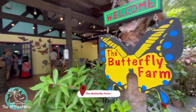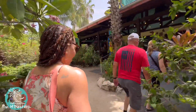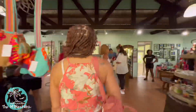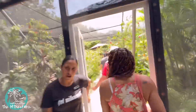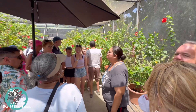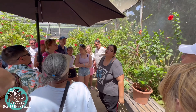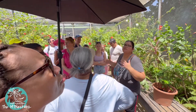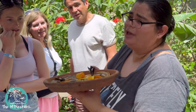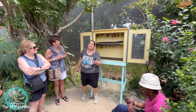Our next stop on the tour is a visit to the Butterfly Farm of Aruba. This is the second butterfly farm these folks have. The original was founded in 1994 on the French side of St. Martin; however, due to Hurricane Irma that hit in 2017, that facility remains closed to this day. If you're going to visit Aruba, please check out the butterfly farm — it is a must. Our guide Shalene explained that when fruit ferments it basically turns into alcohol, so a butterfly feeding on it is essentially getting drunk. She showed us the chrysalis stage, where a caterpillar picks a safe spot and begins its transformation.